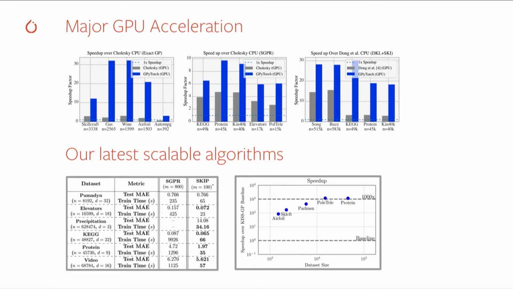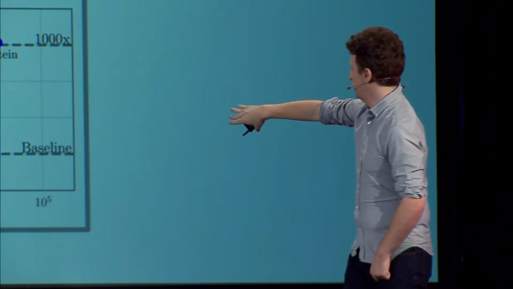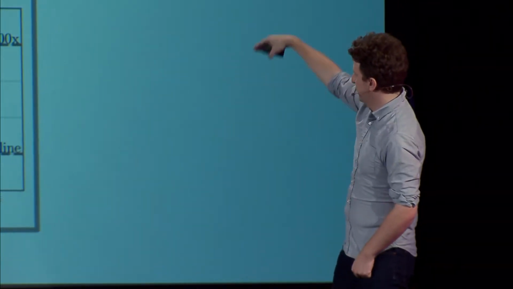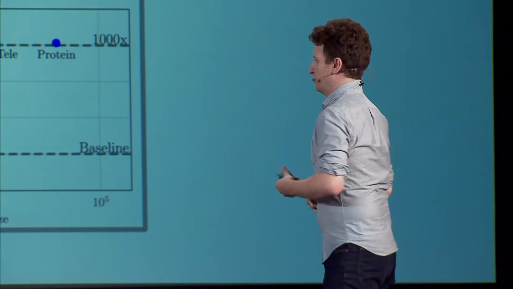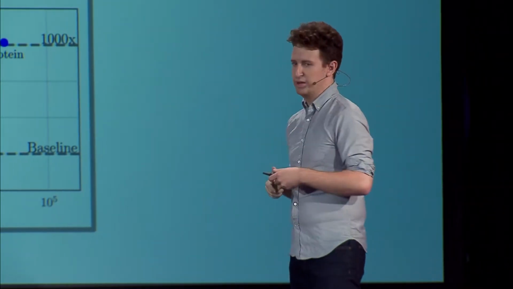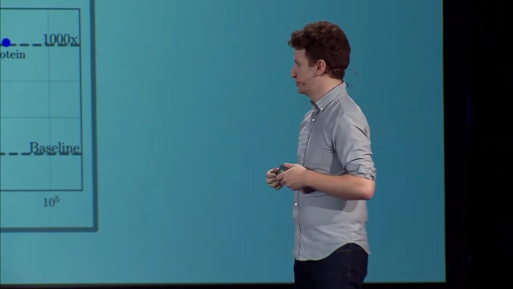But we also use these kind of insights and these MVM-based ideas to get even faster methods. So for example, we recently published a paper at AI Stats where now on these very large data sets like protein here, you can actually train in 30 seconds instead of maybe 20 minutes, for example. And we also reduce in an ICML paper the time required for prediction using some of these ideas down to constant. And so what that means is as your data set size grows, we actually get upwards of 1,000 times speed up in the prediction time, which now means you can take your deep kernel learning model or whatever have you, and you can actually make predictions in time that seems reasonable.